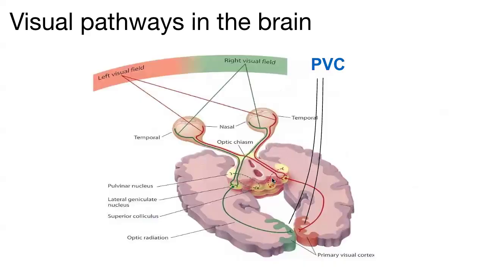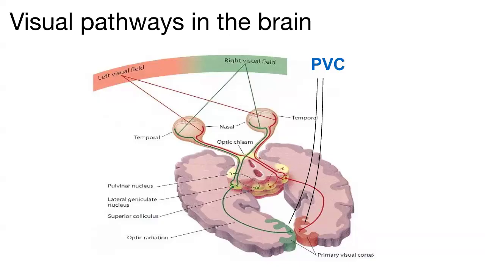So a little bit of anatomy of the visual system. As I said, when you look at the environment and you have your two eyes, the right and the left eye, the right visual field would project into the left side of the eye. So meaning that if I'm looking at the world, anything to the right of my hand would have to project to the left side of my right eye and left eye, right?